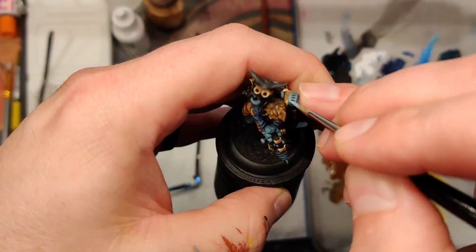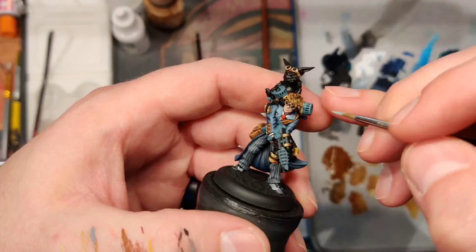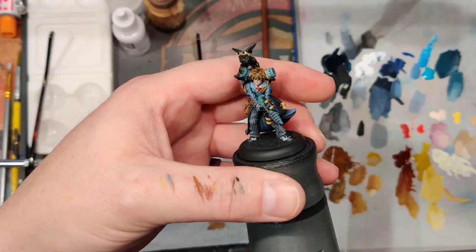I gotta go pick up the kiddo here in 15 minutes. I gotta get some stuff in the car, so I'm going to finish up all these non-metallics tomorrow. And then continue the video from there.